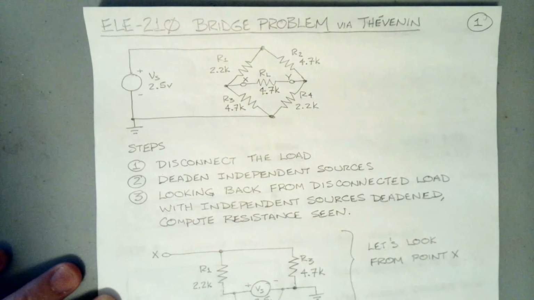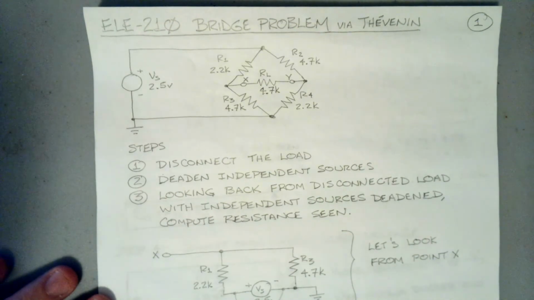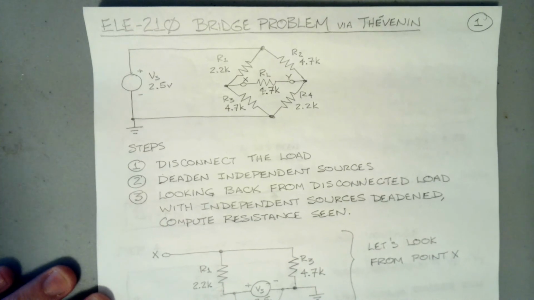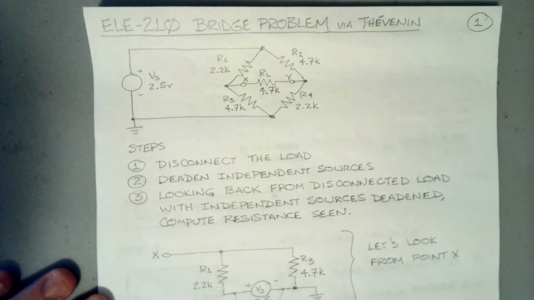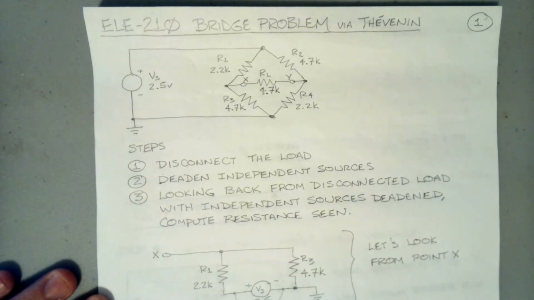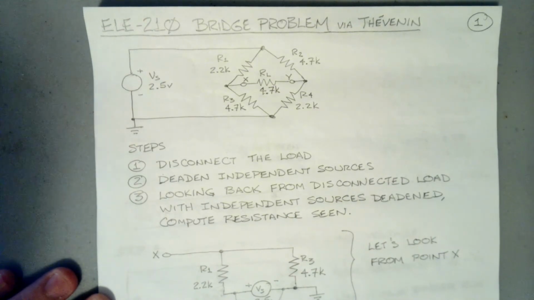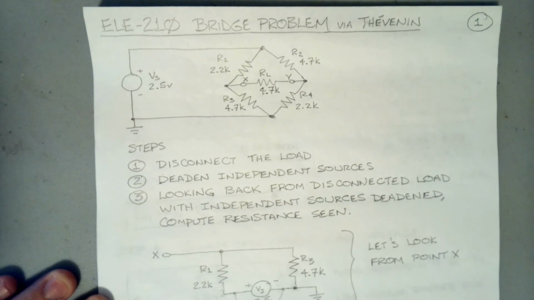So we have this bridge circuit, but it turns out that this can be solved with Thevenin's theorem. Not every multi-loop circuit can be solved with Thevenin's theorem, but this one can. It's because it only has one source, that's going to help us quite a bit. But even then, we could create circuits that would be hard to solve that way. But let's take a look at this one.